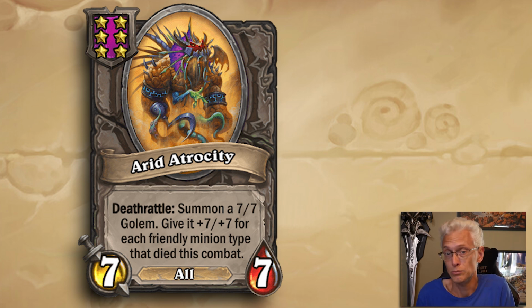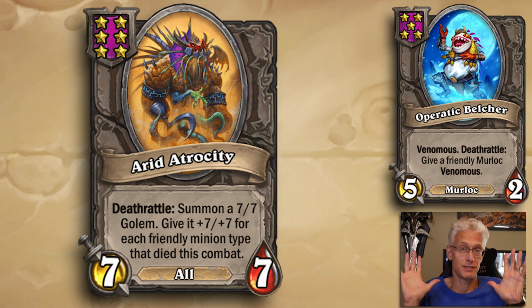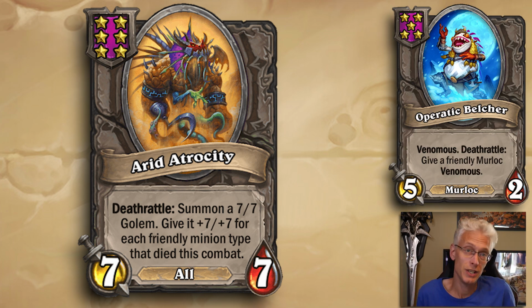There's nothing wrong with giving this thing venom from your Belcher, even if that's it. Let's say you just need some venom, now you want 2 minions. You could pick up a Belcher, have an Arid Atrocity, let the Belcher die, it's gonna give venom to the Atrocity, value. On a Murloc board, typically you don't see a lot of this. Sometimes they get popped out of the hand, sometimes they're in the back line because it was early. Typically in a late Murloc board, unless it's more of a scam build, we're not gonna see Arid Atrocities, but sometimes.